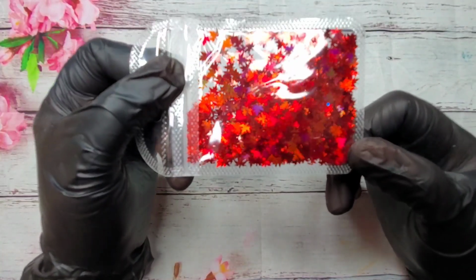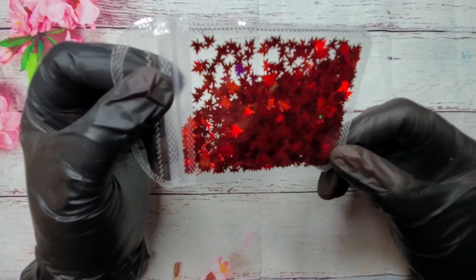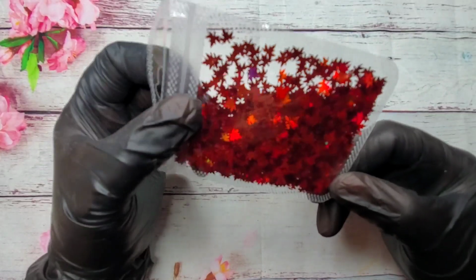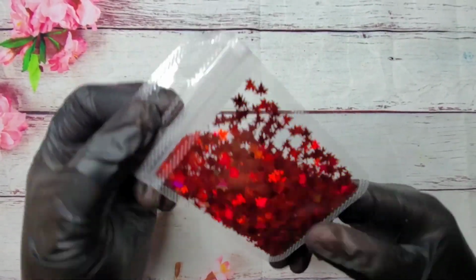And then I got these maple leaves. So this is the red holographic. This is so pretty. Even though we're not using these right now, I'll have them for the fall. So, that's those.